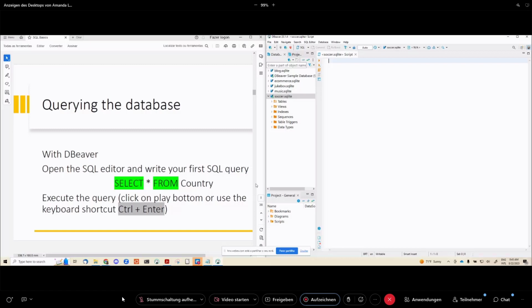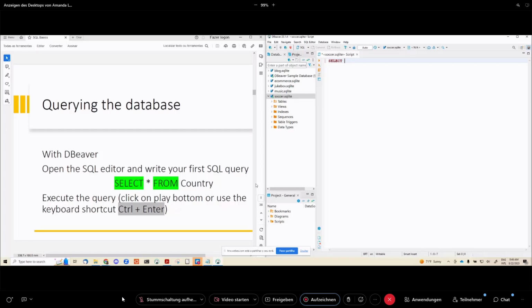I want to visualize the whole table country. So how do I do that? I write the keyword SELECT. In SQLite, there is no difference between uppercase and lowercase letters, but it's good practice to write in uppercase all the commands for making queries.